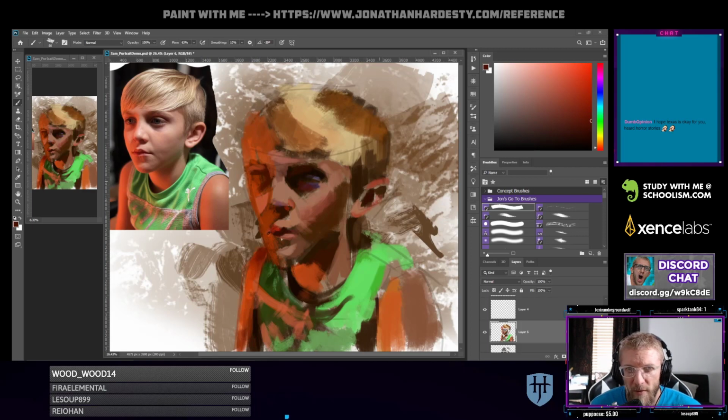Make this much warmer. It's much more red in that ear. And again, I'll probably have to adjust the drawing a little bit. That's fine. It still reads like the likeness of him pretty well already, though. I think I'm starting to see it. This will be right here. Yeah, his chin looks super long, but I'm getting there.